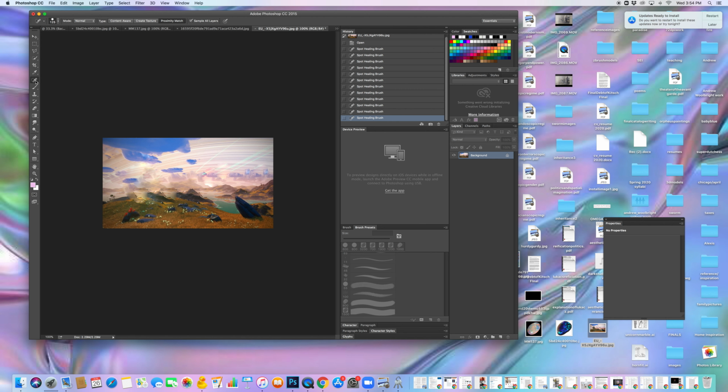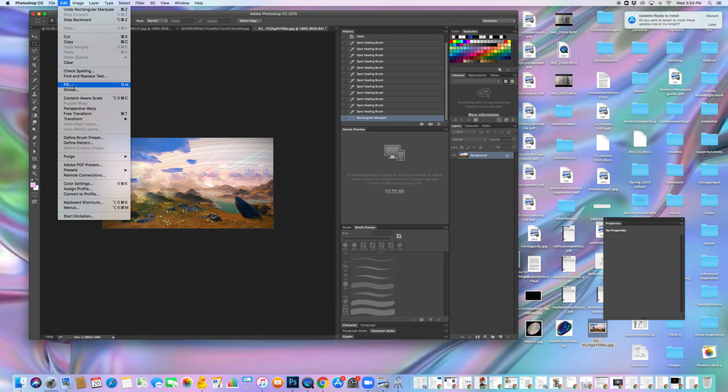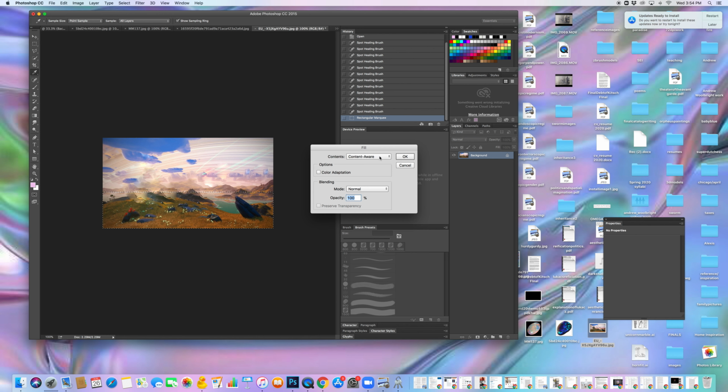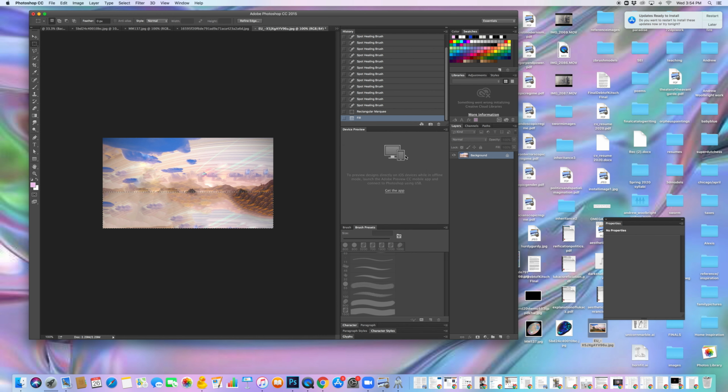And I can go through and use the Band-Aid tool, but I can also take this marquee tool selection, select the area I don't particularly like, go up to Edit, go to Fill, make sure it's on Content Aware and hit OK. And that is very interesting. I'm not super into this super repeating pattern, but some of you might be. Sometimes it's just a taste thing.